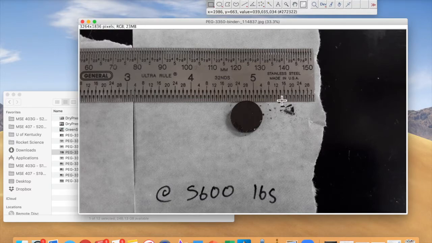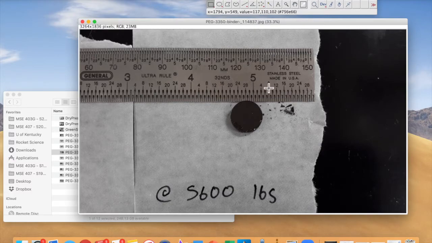This is just like our micrographs that we've done earlier in the semester, where we have an image, for example, of a steel microstructure, and on the bottom, when we take it with a microscope, we'll have a scale bar, right? And that scale bar will say 10 microns or whatever those units are. Same thing here. We have a ruler, and that ruler is telling us what the scale of this image is, because we don't know without that scale. So the first thing that we're going to do is put that onto the image, basically set our scale for this image.